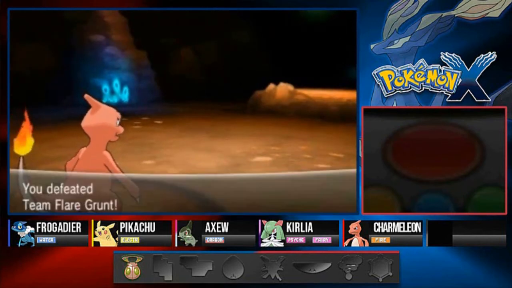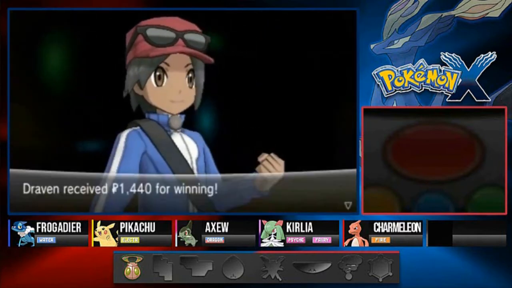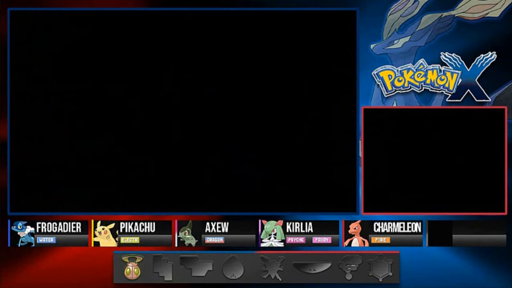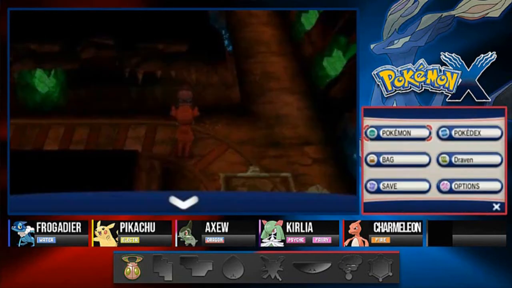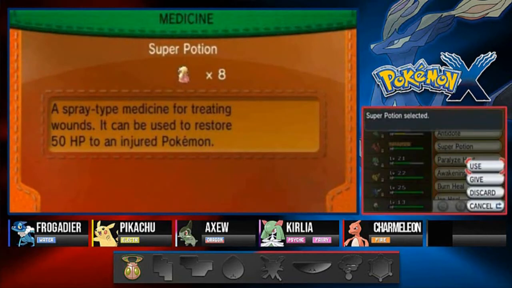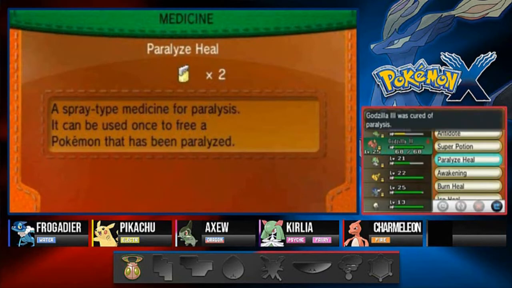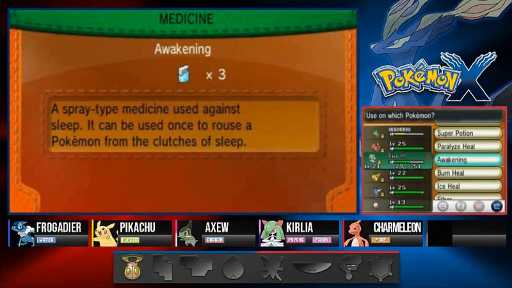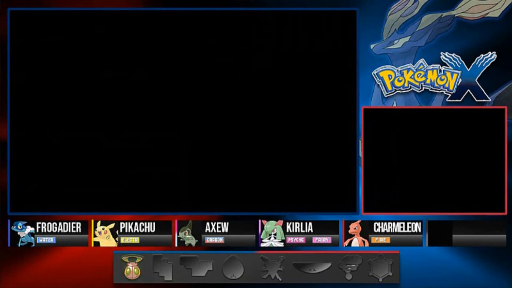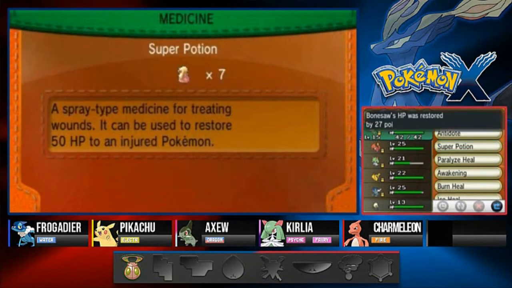And, of course, Pancham mooching off our leveling. And, well, that is a nice victory for us right there. We gotta heal our Pokemon. Let's go ahead and use a Paralysis Heal. There we go. And let's go with an Awakening right here. And Bonesaw has been healed, and I probably should be putting another Super Potion right here for Bonesaw.